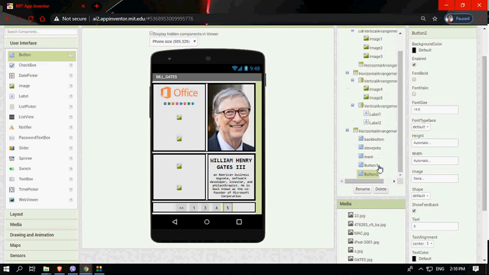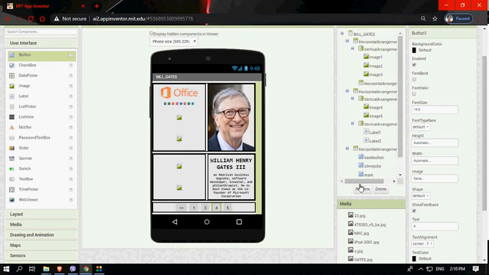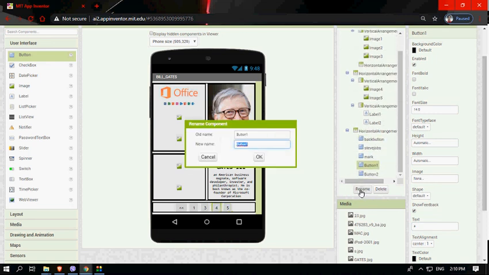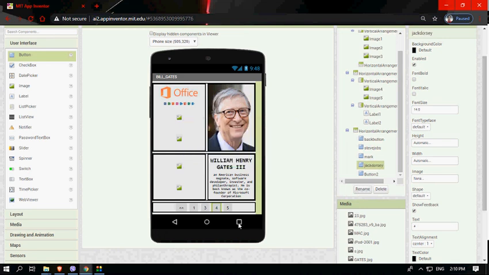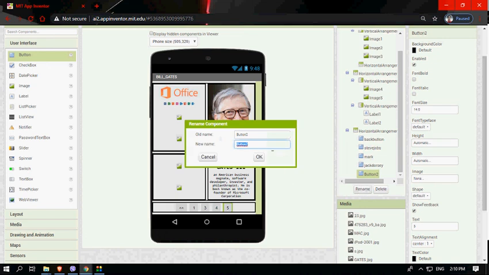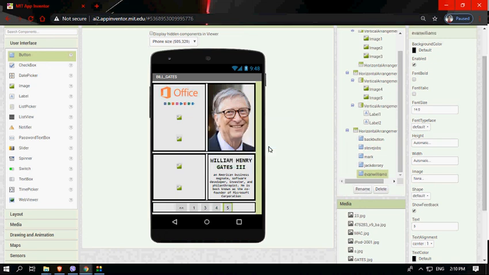So for number 4, we're going to rename this as Jack Dorsey. Then 5, let's rename this into Evan Williams. Right there, so we do have this.